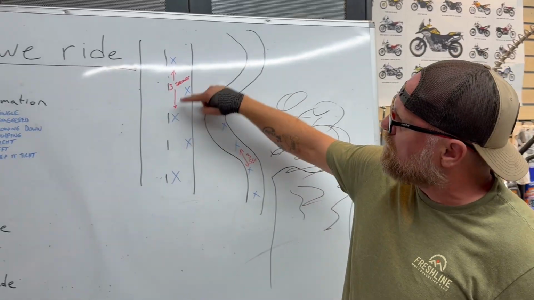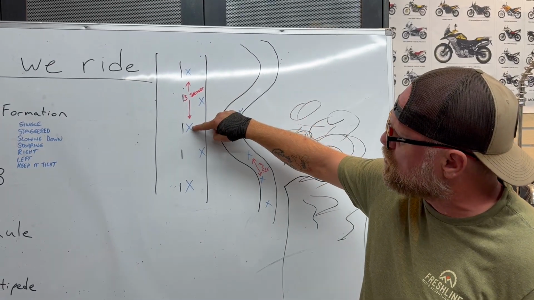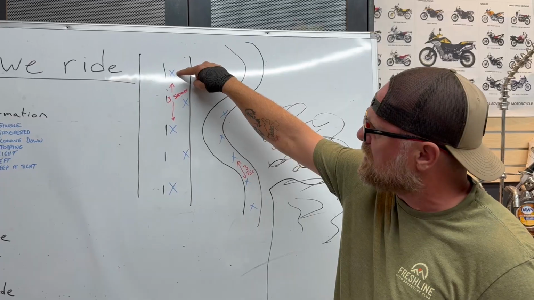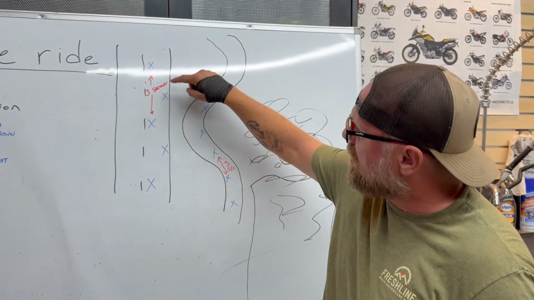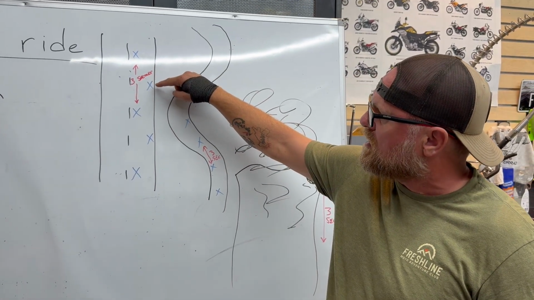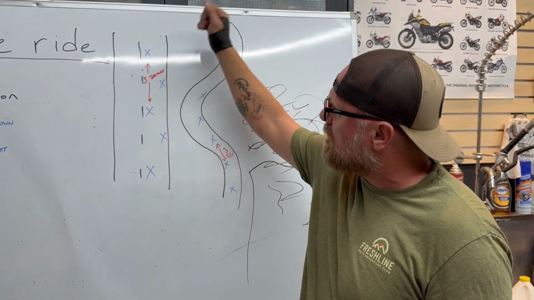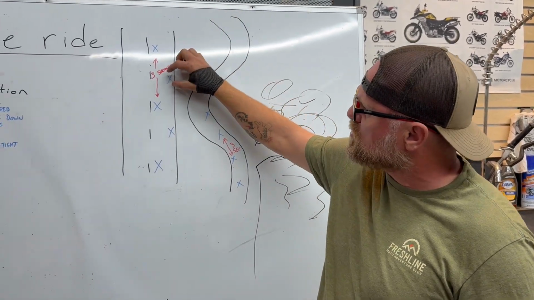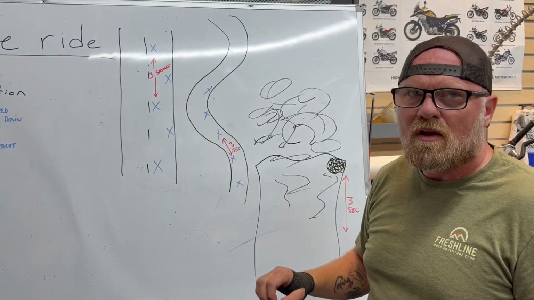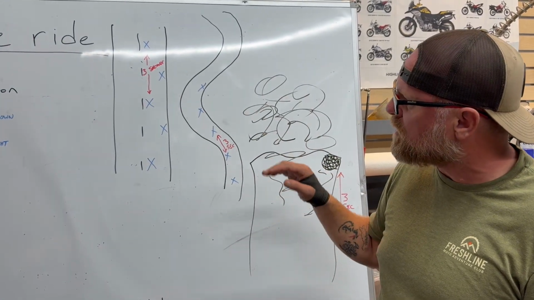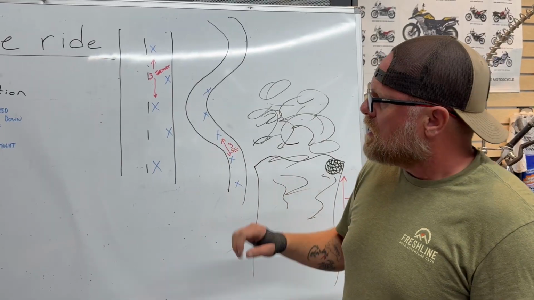You always want to have 3 seconds following distance between you and the person that's in your line of travel, your lane, your pathway. And what that does is that gives this guy an opportunity, should a deer hop out or a big pothole, to swerve over into your path and not cause an accident, not have any type of concern with the need to do that.